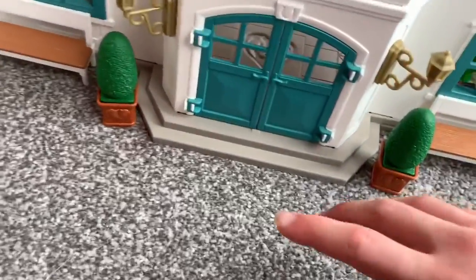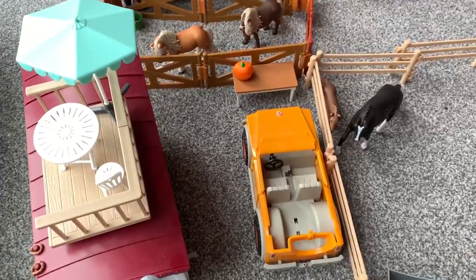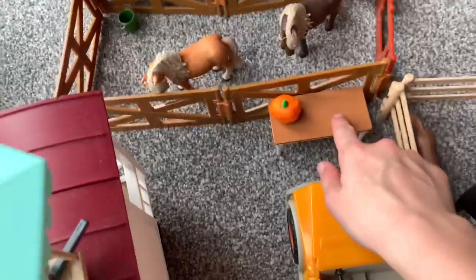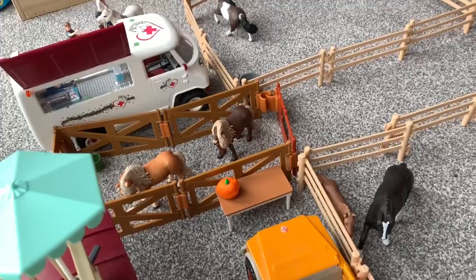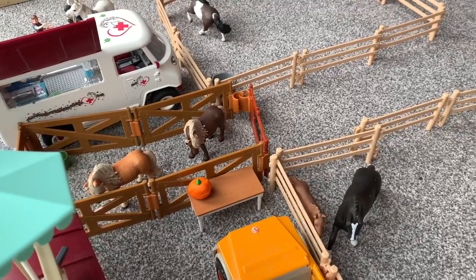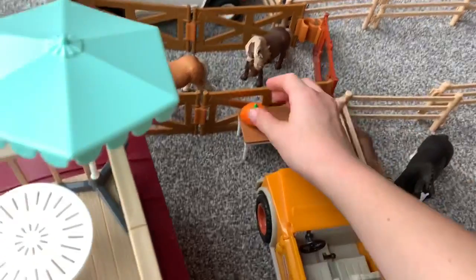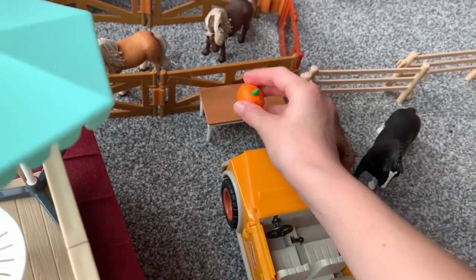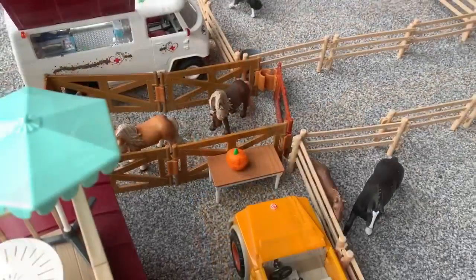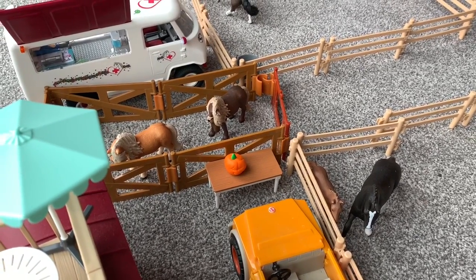In front of the house, there's these two little bushes and these lamps. Just over here is the car parking, and there's this kitchen table out here. It's out here because I don't really have enough room in the house, and I can't really get to the stairs with the table there, so it's just there. And on the table, there's a little pumpkin I made with like triangle eyes. It's actually Halloween day today, so I'm really excited to go trick-or-treating tonight.